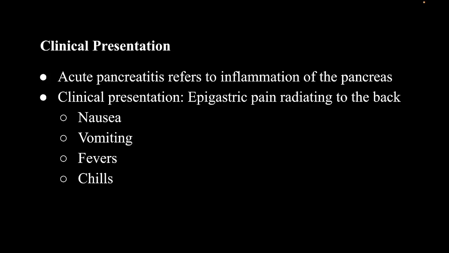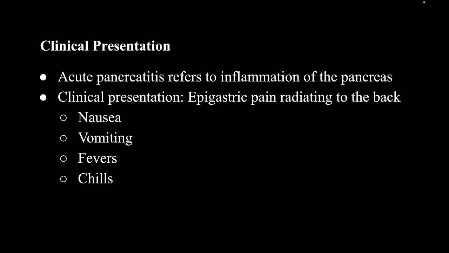One thing I also want to briefly mention is it is important to be aware of, based on the location of the abdominal pain, what the differential might be. So if a patient comes in with right upper quadrant pain, it's important to think about acute cholangitis, acute cholecystitis, hepatitis. Epigastric pain, as we talked about, acute pancreatitis.